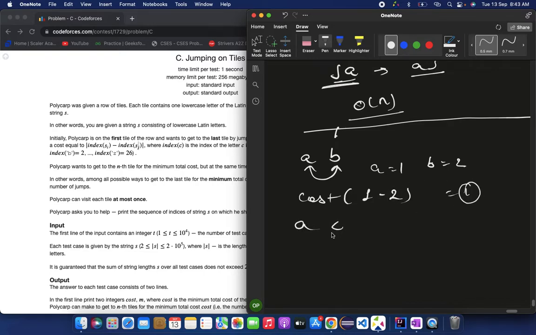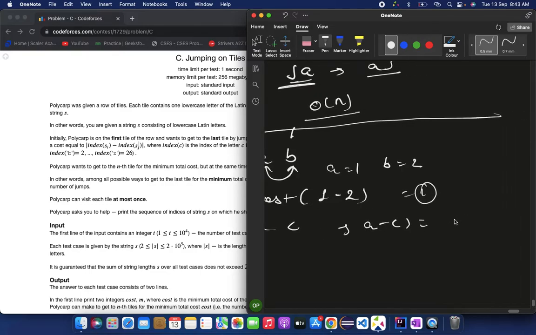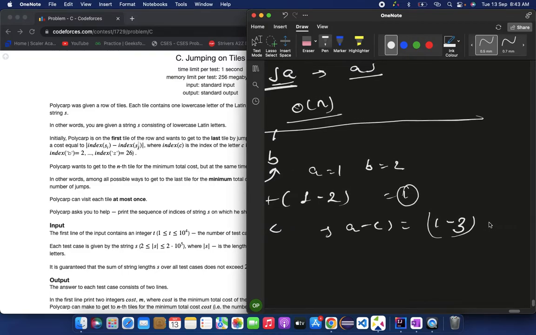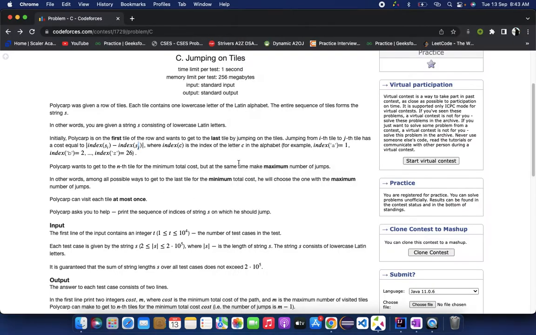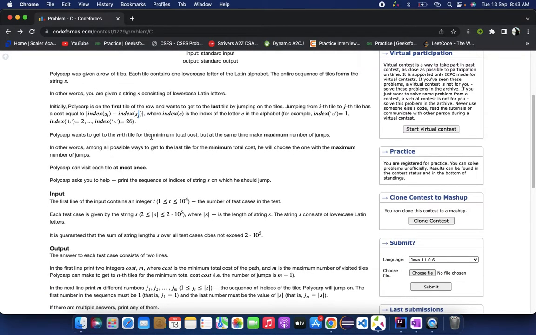Similarly for A and C, it is the absolute value of 1 minus 3, that is 2. So you have to use the minimum total cost, but at the same time you have to take the maximum number of jumps.